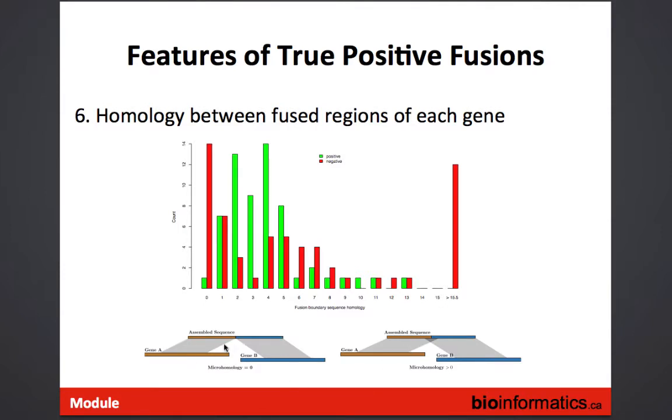And then the last one is, do we have any homology in the region of the breakpoint? So here on the left, in this part of the figure, each side of this predicted fusion transcript maps to the gene from which it's predicted to have come, and only that portion of the sequence. Whereas on the right, the part that we've predicted as coming from gene A plus a little bit of the part that we predicted coming from gene B, or maybe even more in especially bad fusion calls, can be mapped to gene B. So in essence, we have this region at the fusion boundary that can be mapped equally well to gene A and gene B, and that's showing us that this is probably an alignment artifact.